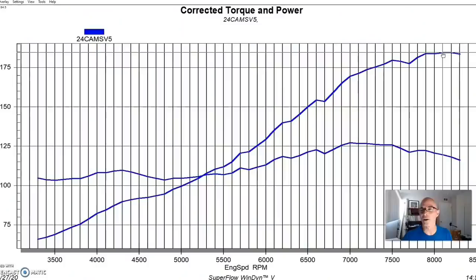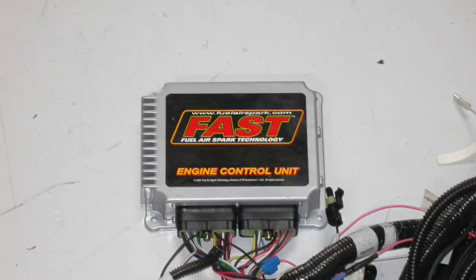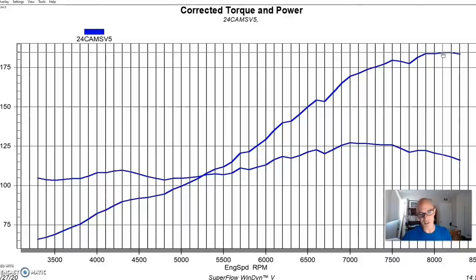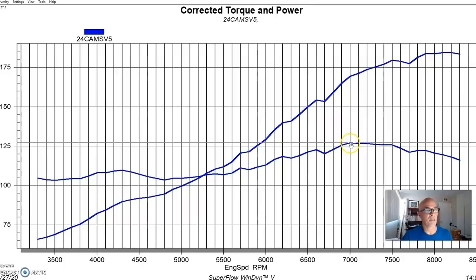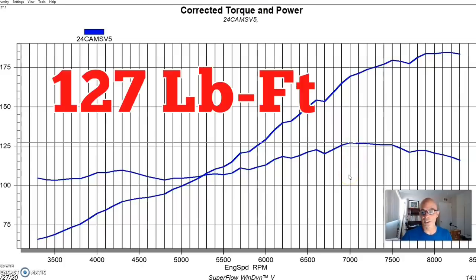The curve was a little jagged — I wasn't doing the tuning back then and I'm not blaming anybody, I'm not sure why it looks like that. But the motor ended up making about 185 horsepower at the flywheel, with peak torque checking in at 127 foot-pounds. I like to do a NA baseline run to make sure the motor is doing what it's supposed to before adding boost — that way if there's a problem, we can rule out whether it's boost-related.